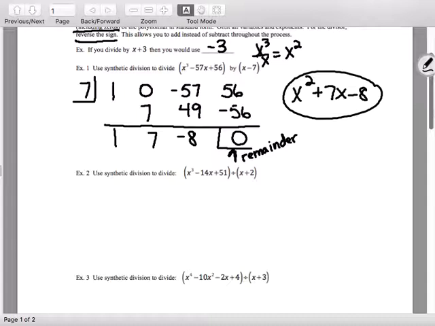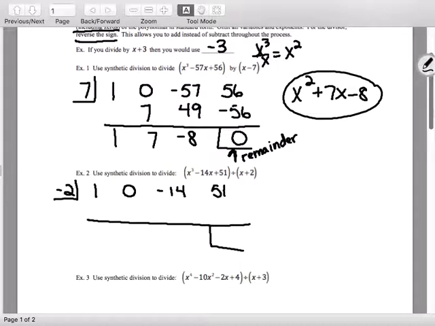All right, so what number is going to go in the box? Awesome. Okay, it's the opposite, so it goes -2, and then I'm going to list my coefficients. So that's going to go 1, I need a 0, -14, 51. Okay, and there I put a 0 because there's no x squared. You leave a space for some numbers, and we're going to draw a line, and you put a partial box under the last number, and that's going to represent our remainder when we're done.